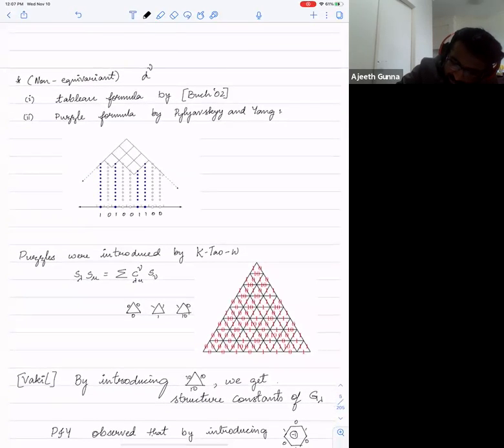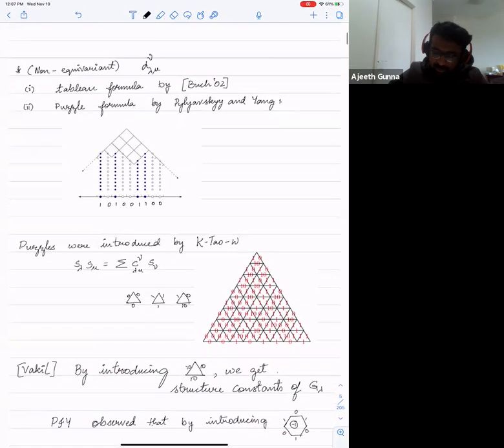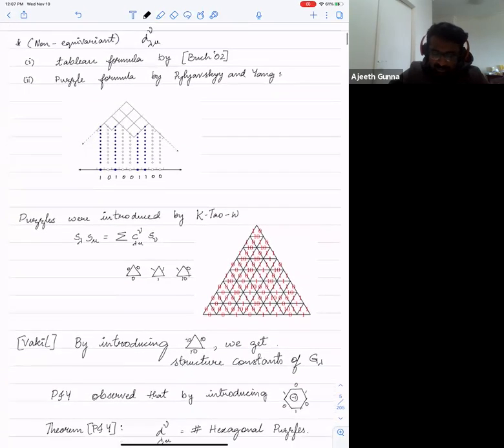d nu lambda mu. The first formula was given by Anders Buch in his 2002 paper in terms of set-valued tableaux. I'm not going to talk about that, but I'll talk about this recent formula given by Pylyavskyy and Yang. Whenever you have a partition, you can associate a 0-1 string to it. Basically, for every vertical line you record a 1, and for every horizontal line you record a 0. So whenever a partition is contained in a rectangle, you get this 0-1 string.